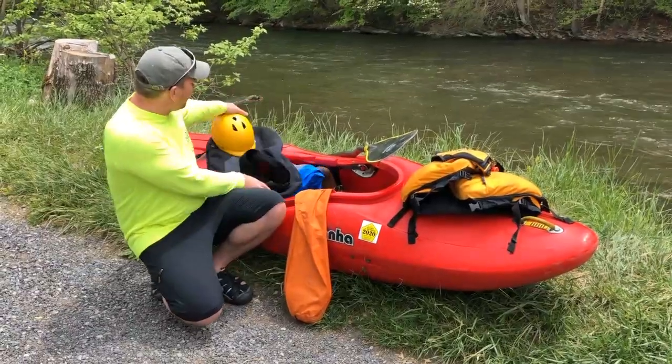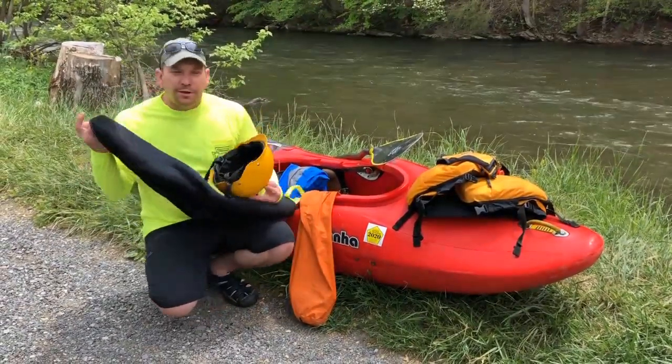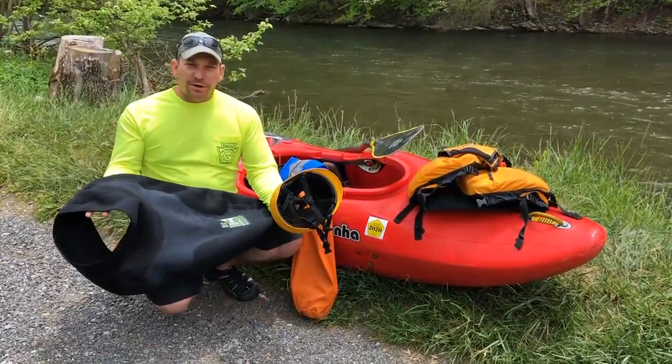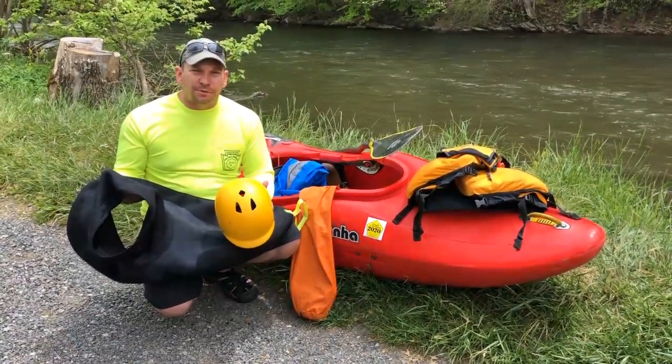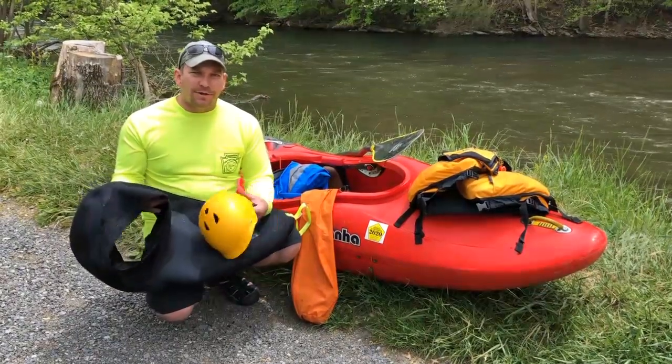And then, if your boat has it, and you want to learn a little bit more about paddling, a spray skirt and a helmet is really great if you want to practice some rolling, flip those canoes around or kayaks around up there in the water. These are great things to have with you.